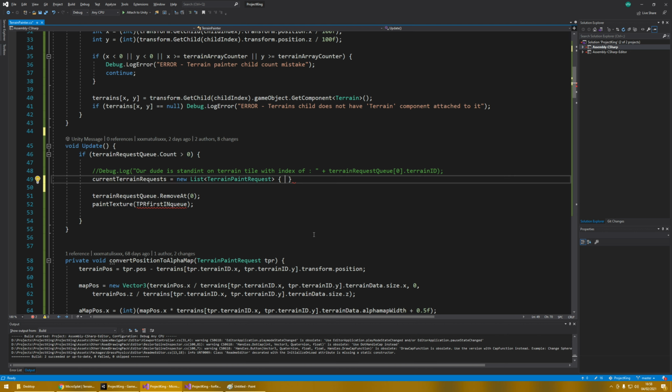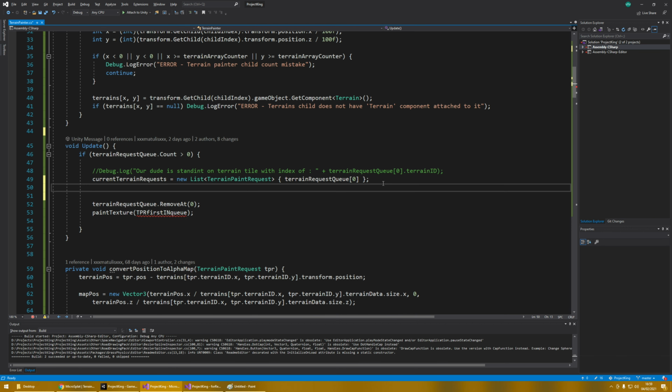So for the current terrain request, we definitely will put in the first terrain request, queue 0. We put the first member from all our terrain requests as the first member in current requests. So we have already one.